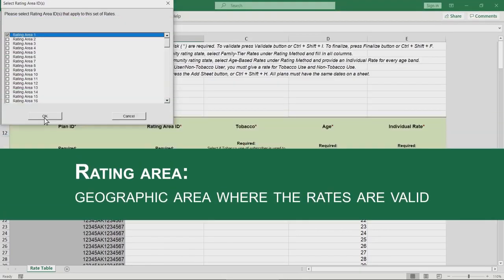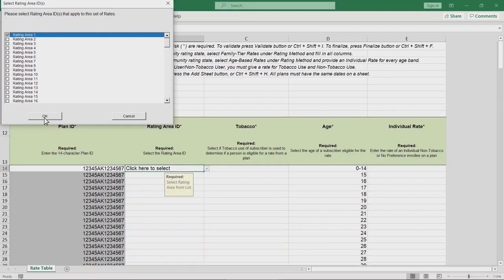A rating area is the geographic area where the rates entered in the row are valid. For a list of rating areas in each state, visit the SSIO website. Each state may assign rating areas differently. For example, in some states, the individual and SHOP markets may have different rating areas. Be sure to check the SSIA website for your state's rating areas and submit rates for every rating area that is associated to your service areas. Plans and service areas without rates will not be displayed to consumers on healthcare.gov.